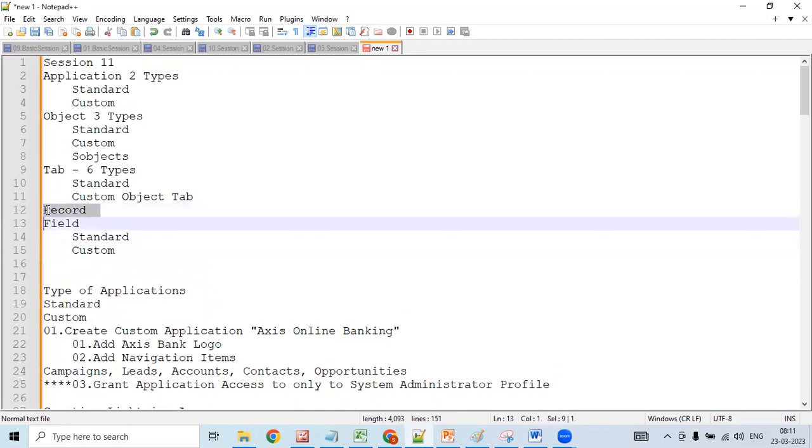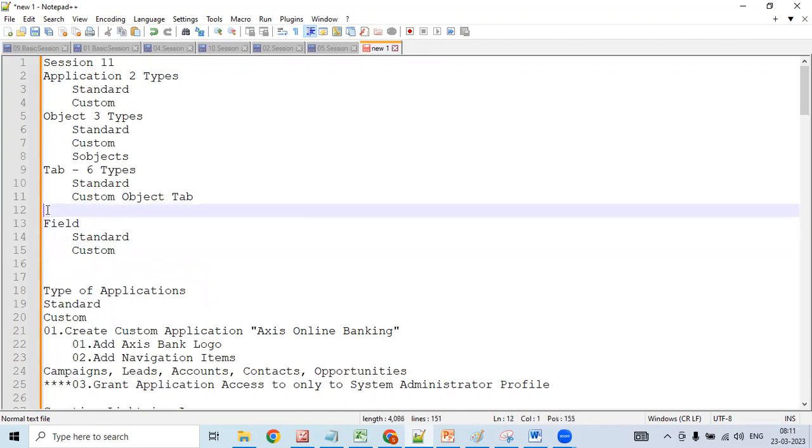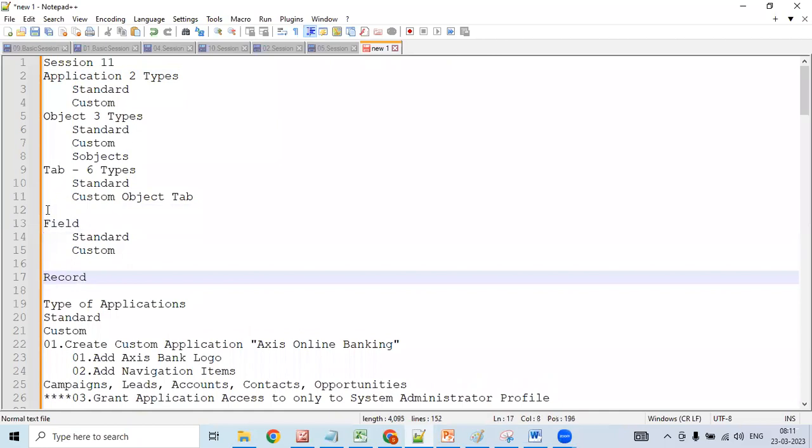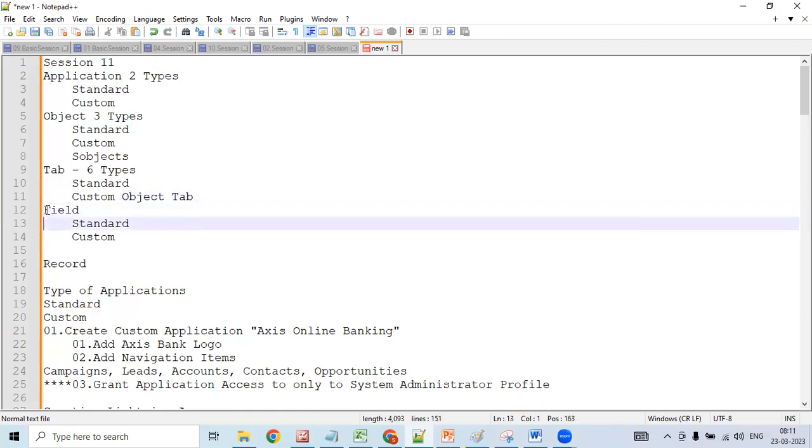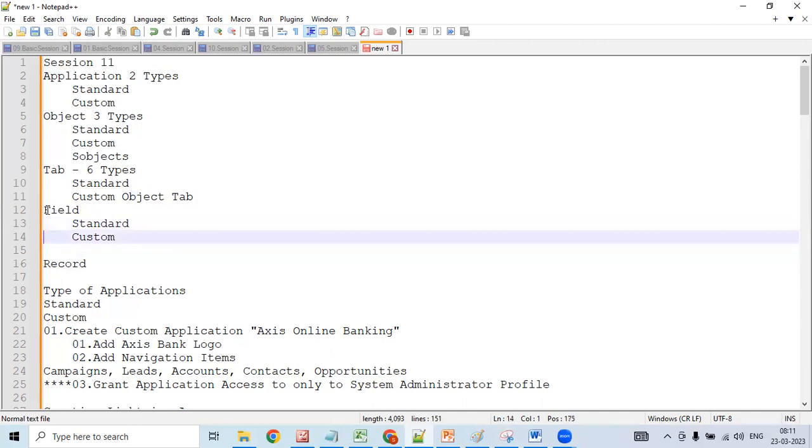After creating the field, we create the record, but the field is the lowest level when we are thinking in view of data. After creating all these, we will create records. We enter each field, and with the fields we get the entire record as a collection of fields.